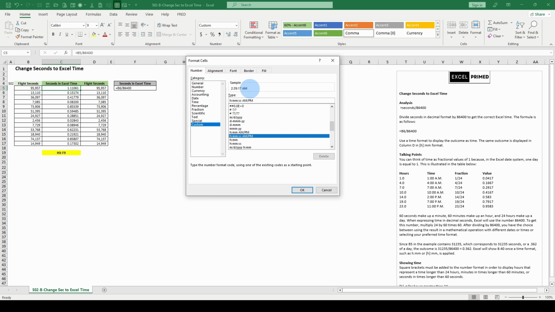We don't want that. See what happens? Excel rolled over and it's just showing us the 11:07 part of the day. We don't want that. We need this H. And that gives us 26:39:17. That's what we need. That's the conversion. Keep that in mind. If you want pure accuracy, you have to use this format.